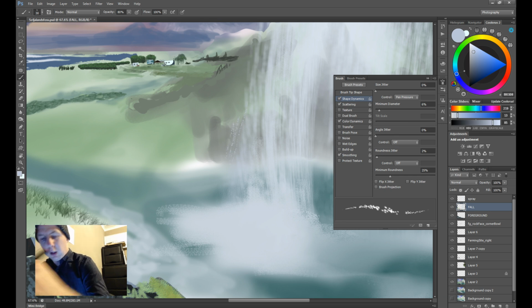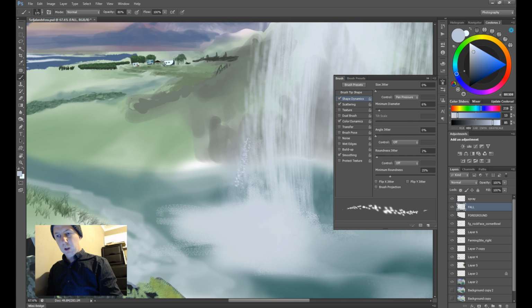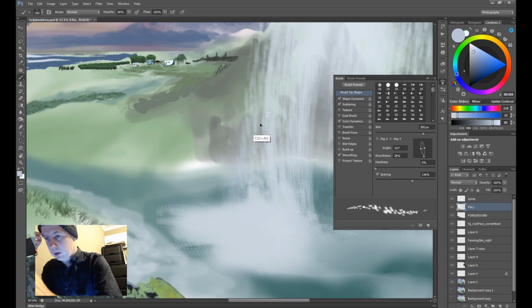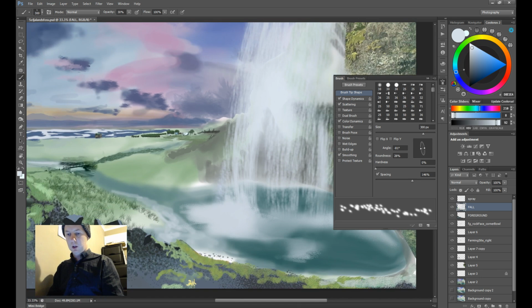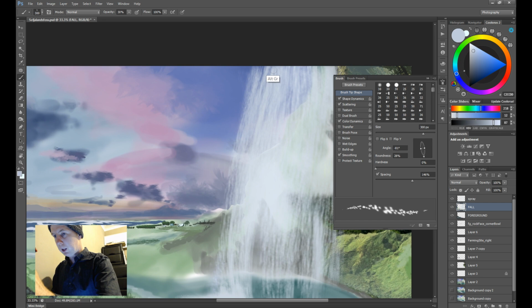Bit of this happening. Bit strong. Kind of don't want that frosty blue in there. I'm always really picky.